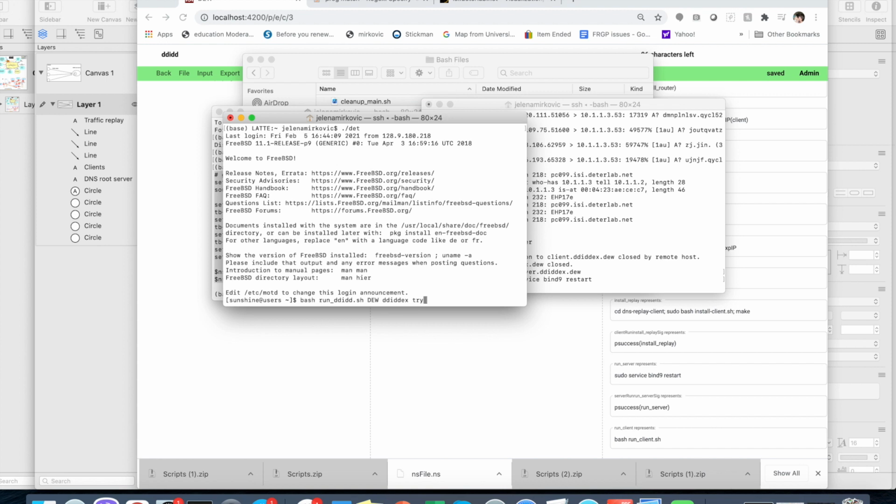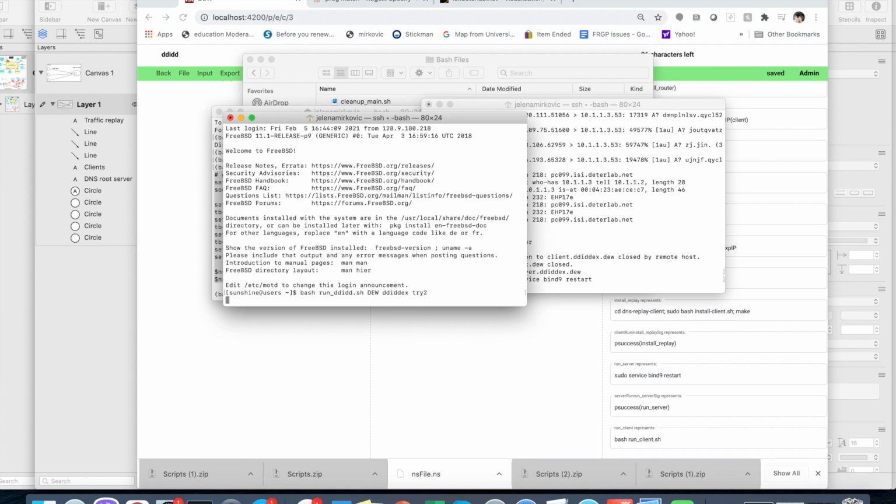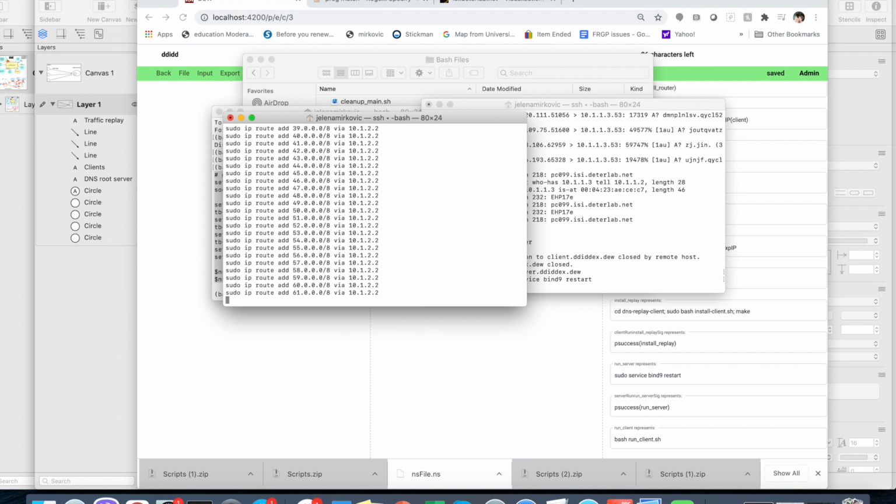Okay, and so I'm just going to call it try2 and see if it will work this time to go all the way to run the run client command.